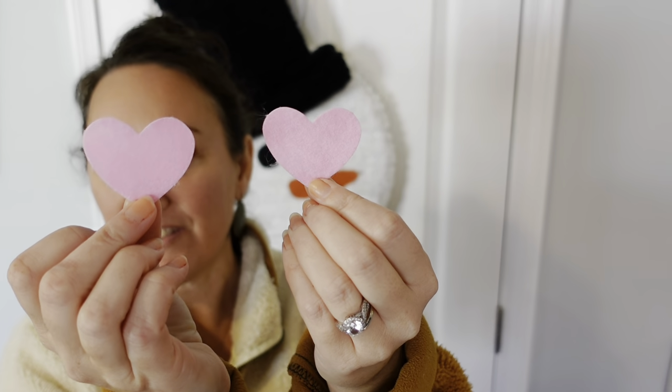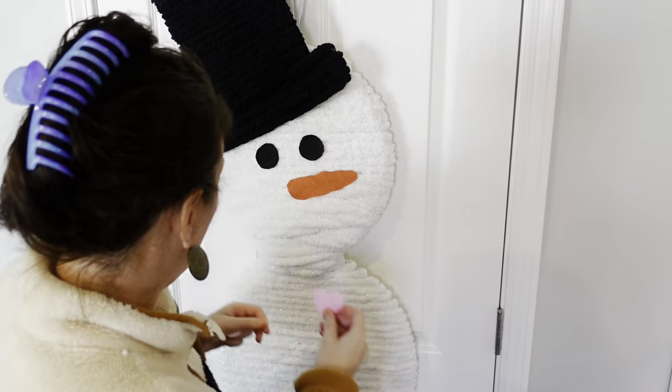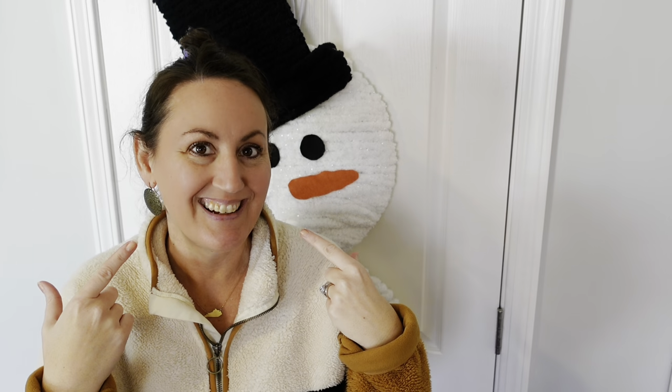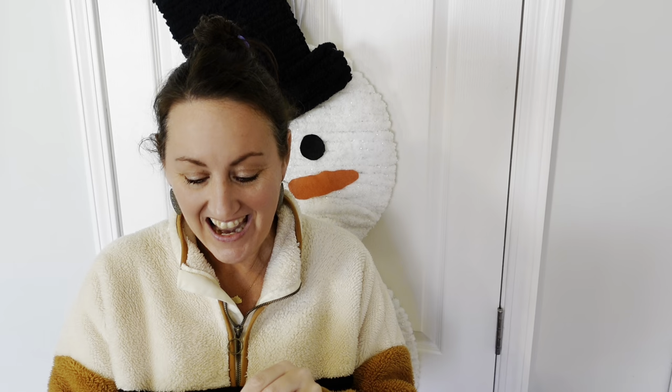So I have these felt stickers from Dollar Tree. It comes in a big pack. You get pink, red, white, all different sizes. If you shop Dollar Tree, you know exactly what I'm talking about, but they're stickers. So I'm gonna play with this just for a minute. Like I said, it's a sticker. I can peel it right off if I don't like it. But I think I want it to be like the snowman is blushing. So that's what I'm gonna try to do. And if I love it, and then if I like it, I can hot glue it on.